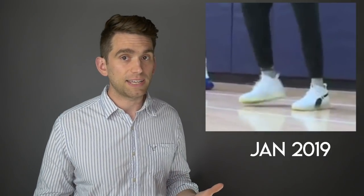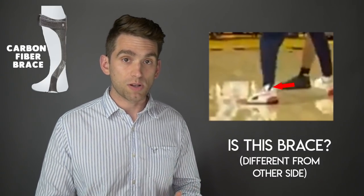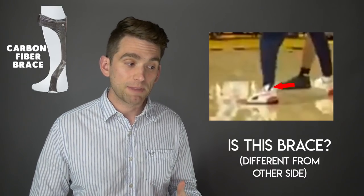A key part we don't know about in Michael Porter Jr.'s case is when exactly this foot drop developed. Sometimes a foot drop can actually be one of the symptoms that causes someone to have these surgeries. If the foot drop developed after the surgery, that would be considered a bad outcome — that's not an expected thing to happen after one of these procedures. It's been quite some time since his last surgery and there are video clips where we can see him playing without any sort of a brace, which makes the timing a little unclear. Whether there's new nerve damage or something new going on in the spine causing that muscle weakness is an important question.